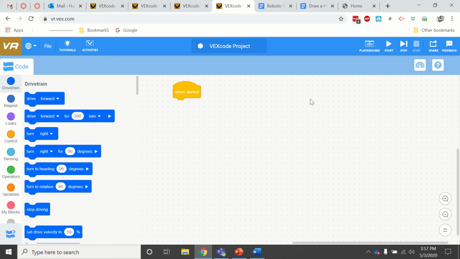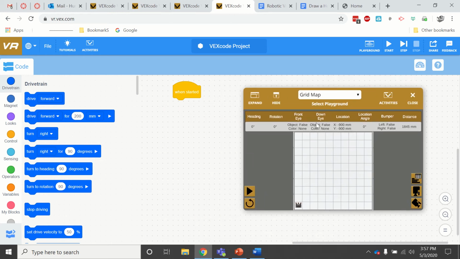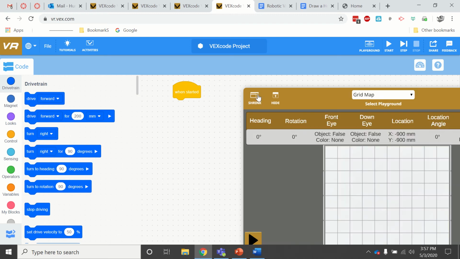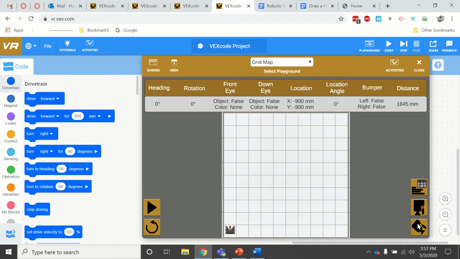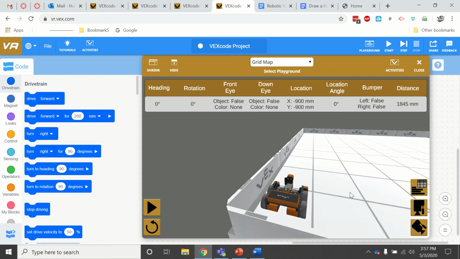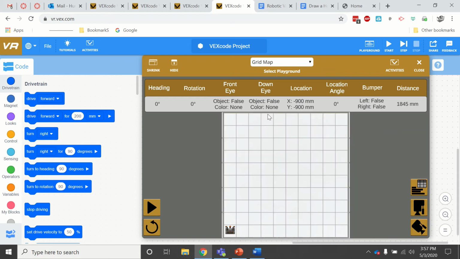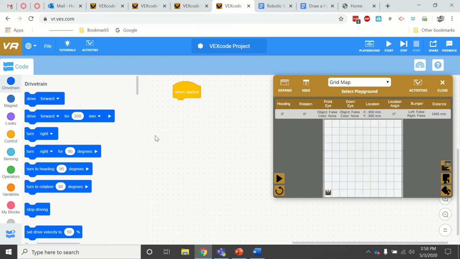So first let's see what we've got here. This is File, to save your stuff. Right up here is really important: this is the Playground. If I click this, this is the grid that I'm looking at. I can make it a little bigger. I may have to shrink it back down when you're doing it. It's like the RobotC virtual world. I can rotate it around, zoom in and out, or just look down at it. Let me make it smaller again so that I can write my code. We'll make it bigger when we want to see something.